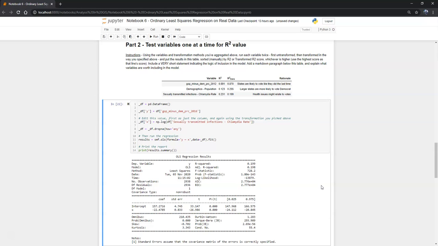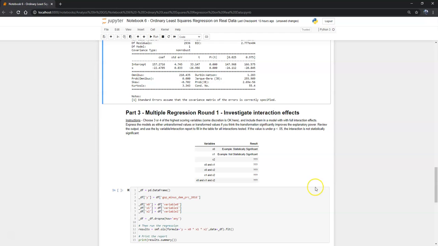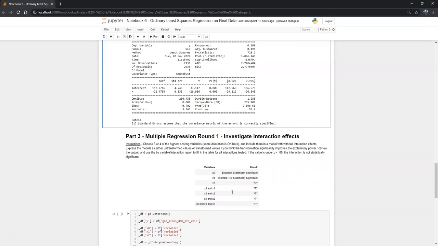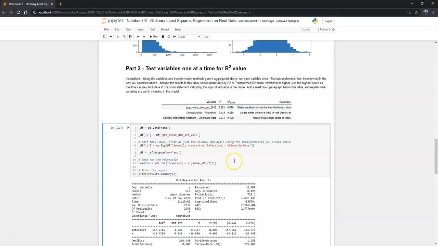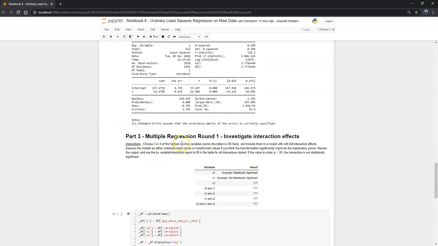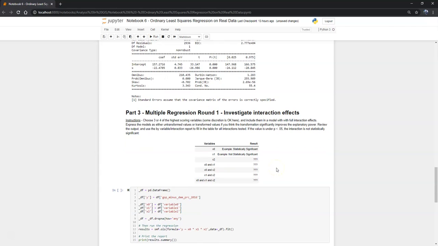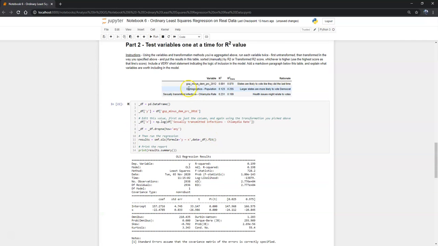All right. So in part 2, you've gone through and explored how different variables individually explain the results. In part 3, you're going to explore some interaction effects. So what I'd like you to do is pick 3 of these things up here. You're going to have a list of 10, remember. I've only got a list of 3, so that's what I'll use for my model here. But you'll use 3 or 4 to make your model. So basically, you're going to fill these in here with the variables that you've chosen.